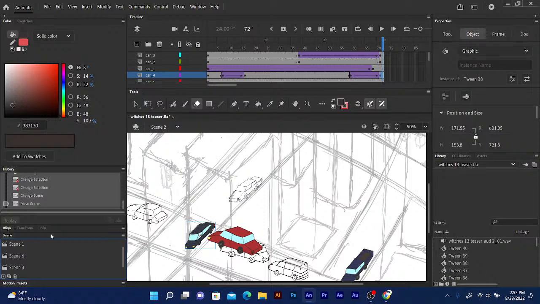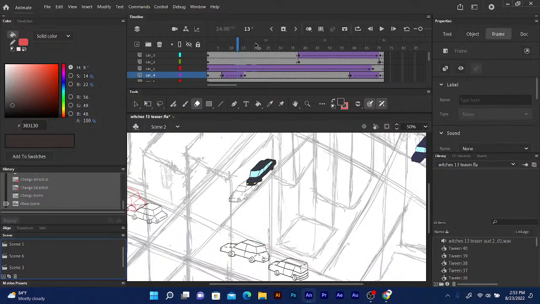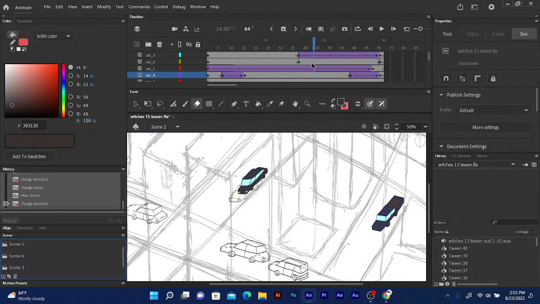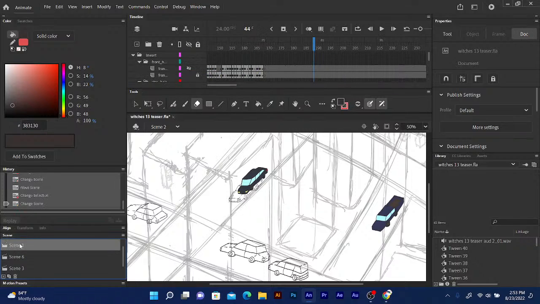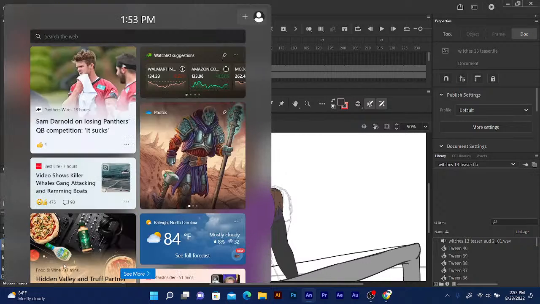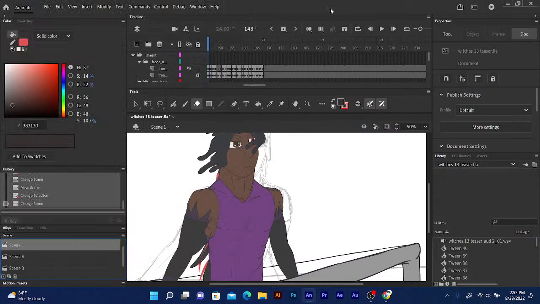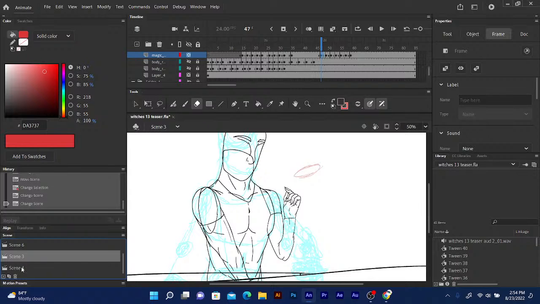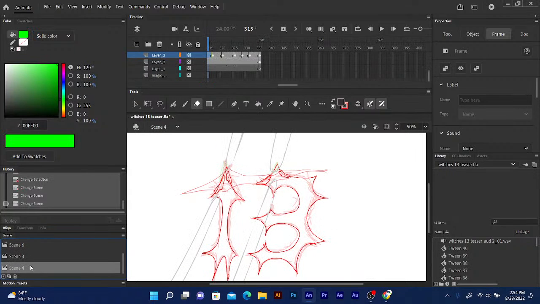I do still need to add tweens for this one, but it's coming along good. This scene, the save corrupted, so I have to go back and recolor and refill some stuff. I still have yet to redo this scene, and this scene just needs some coloring.